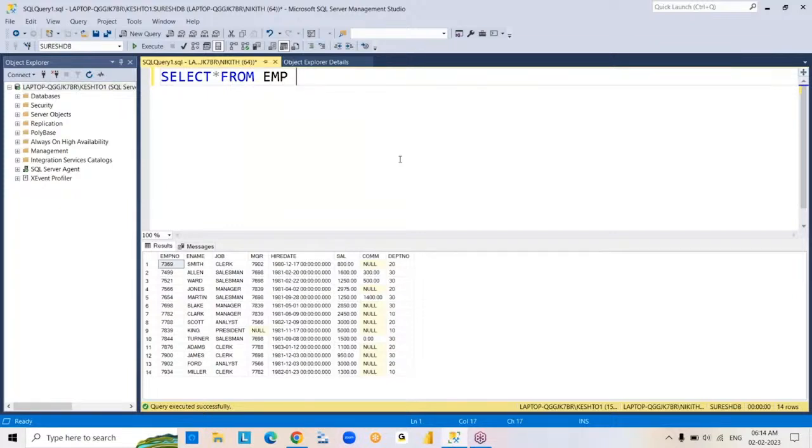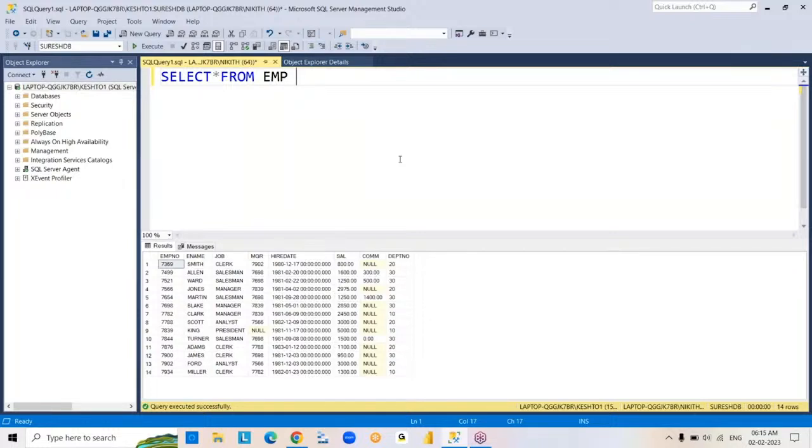Is there any condition in the query? No. So what happened now? All columns and all rows. Right. And all columns and all rows retrieved from the table. So when you are using star operator in the select statement, it retrieves all columns.